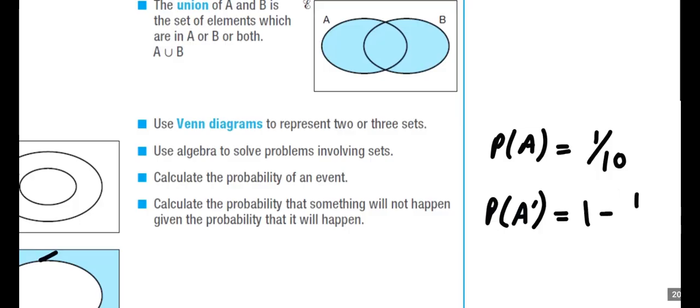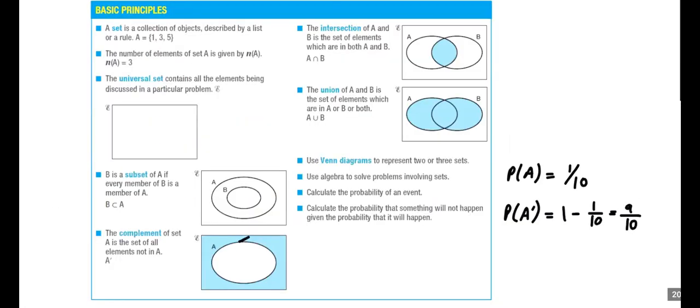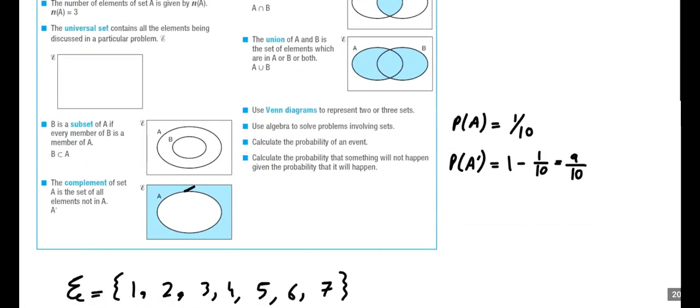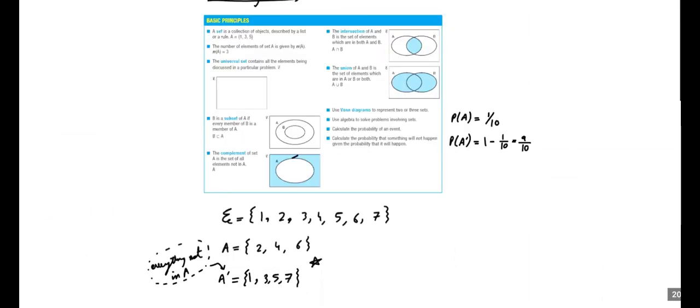This is called complementary events. If two events are complementary, that means they're exact opposites of each other. They can never happen together. That's not actually true. The opposite, basically, they're opposite events. Okay. So to find the probability of an opposite event, a complement event, just do 1 minus the probability of that event itself. So these are all the things you're supposed to know from before.